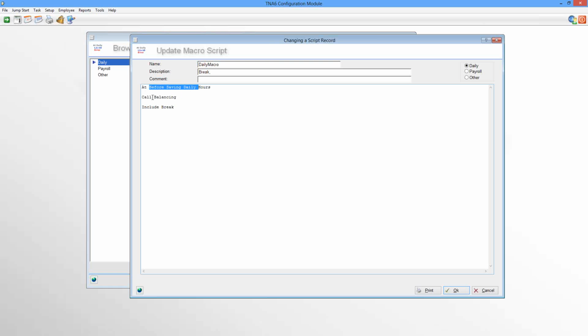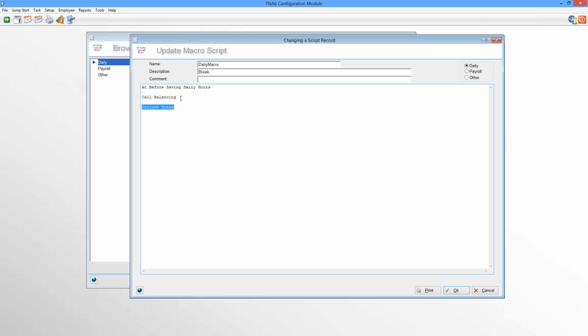So that's what the difference is of the call function. It does a certain embed point, that section it runs through. Include runs through the entire script. So if you've got 3, 4 embed points in that script, it'll run through all of them until it gets to the end there then.